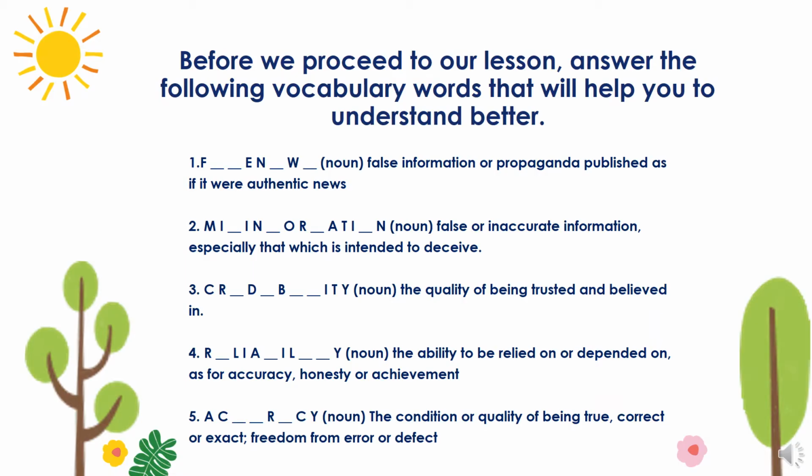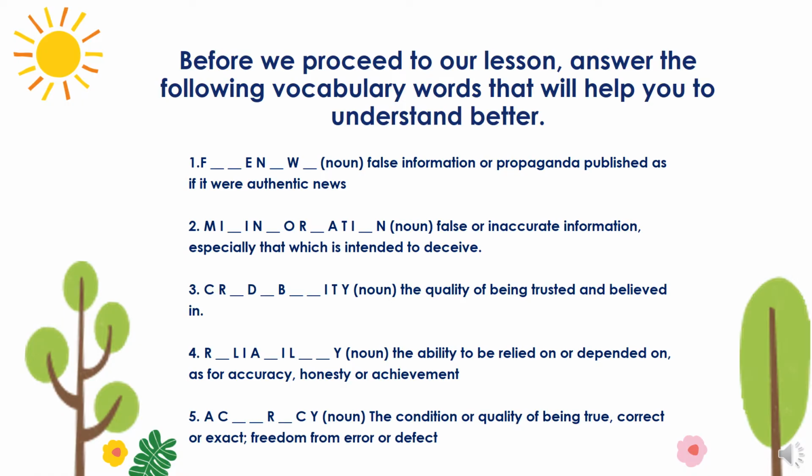Before we proceed to our lesson, answer the following vocabulary words that will help you to understand better. 1. Blank. It is a noun. False information or propaganda published as if it were authentic news. 2. Blank. It is a noun. False or inaccurate information, especially that which is intended to deceive.